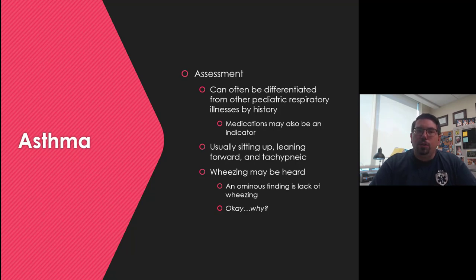Now, we also know that we'll generally see the patient sitting up, leaning forward, and breathing at a very fast rate. They'll be tachypneic. Wheezing oftentimes may be heard audibly, and that's a concern. But a bigger concern, an ominous finding, is the lack of wheezing when they're breathing. We should hear lung sounds and sounds of breathing when the patient is attempting to move air.